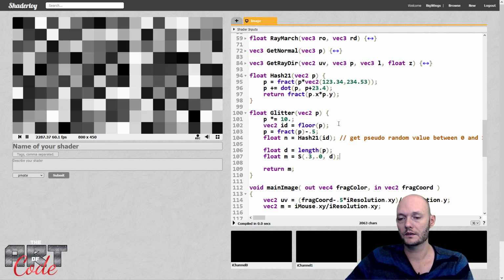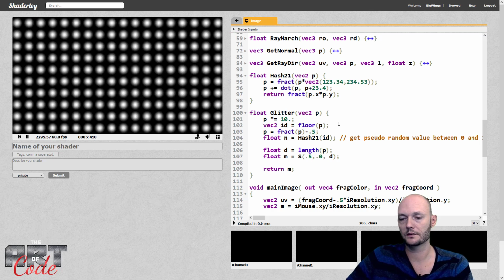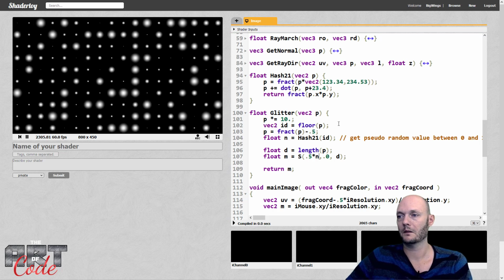Because we can use that to make smaller glitters. So right now all our glitters are 0.3, and actually I can make it all the way to 0.5, let's say, and then I can make them smaller, right? So if my n value goes between 0 and 1, then I can just multiply this to modulate the size of all of the sparkles.